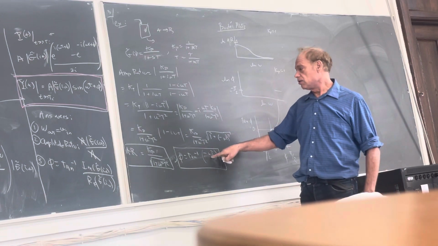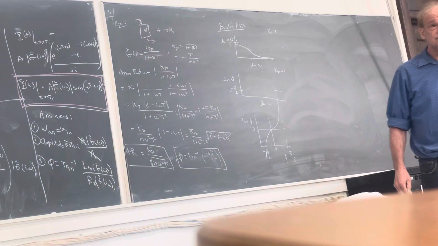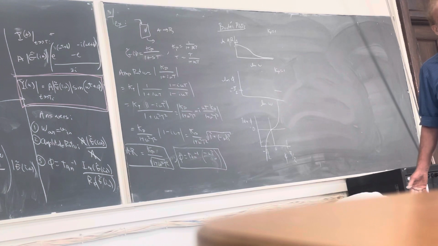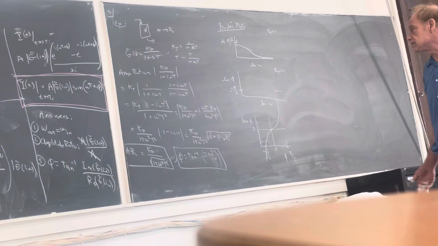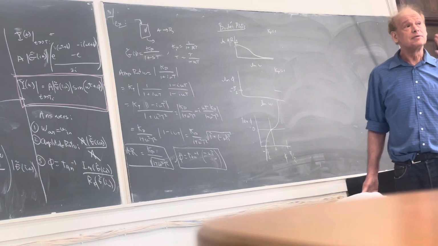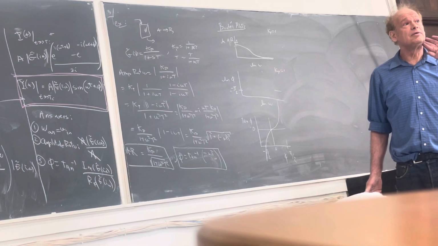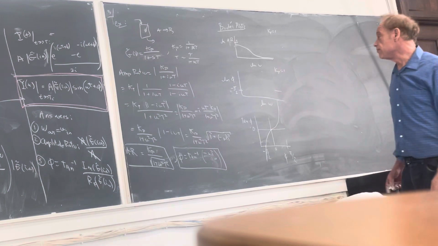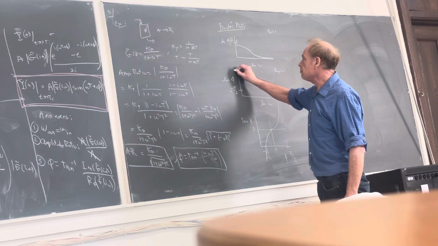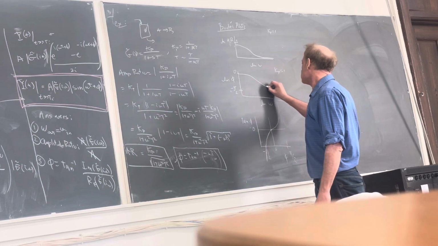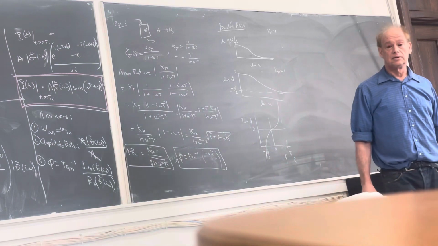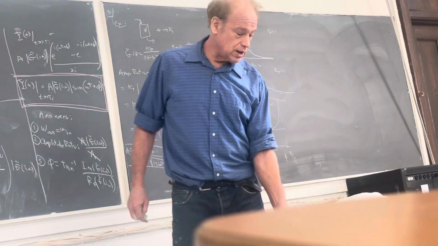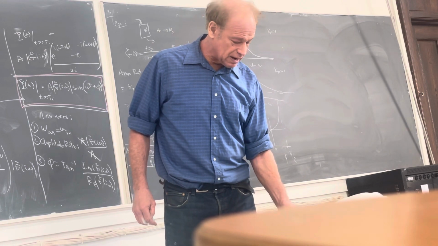When omega is 0, what's the arctangent of 0? Somebody who hasn't answered yet? Do I have to call on people? People who don't answer, I will call on you. So you might as well volunteer when there are easy questions. What is the arctangent of 0? 0. So here I have 0. So clearly I know that this is going to look something like this. It's going to asymptote that way.